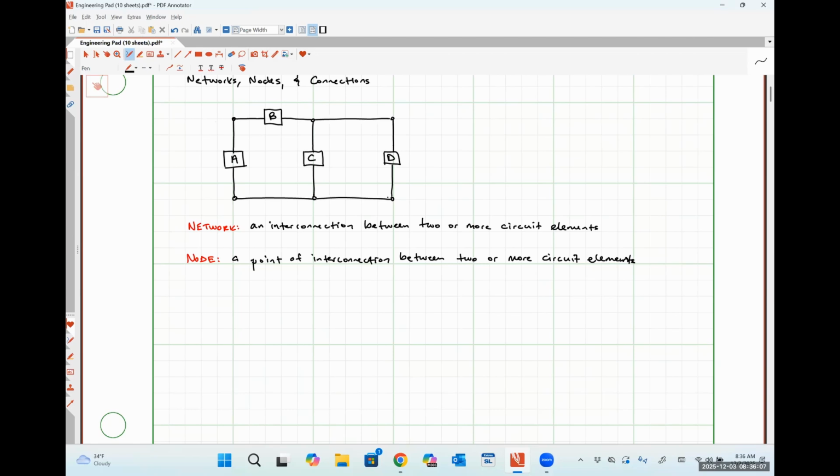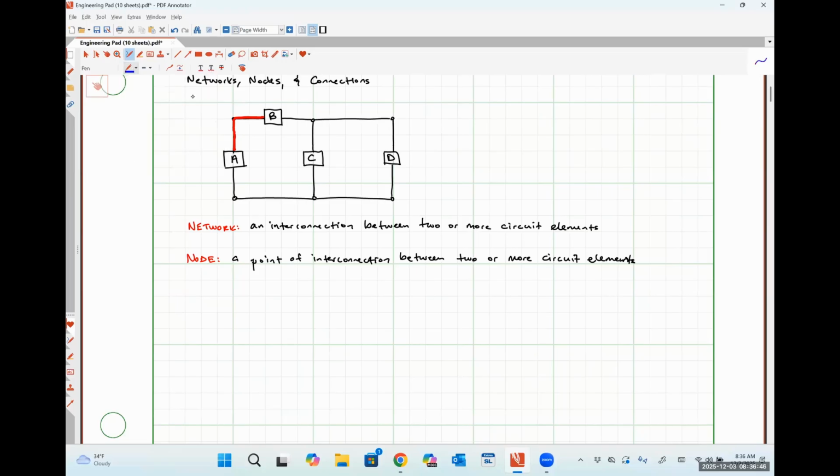So our network has gotten a little bit more complicated, and it is not as easy for us to determine how many nodes we have or anything like that. So what I'm going to do is show you how I tend to identify my nodes, okay? So what I do is I start at one of the circuit elements, and then I just follow the terminal and any attached wires until I hit another circuit element. And I just need to make sure that I take into account all of the different paths and connections that we could have. So this thing that I've done here in the top left would constitute one node.